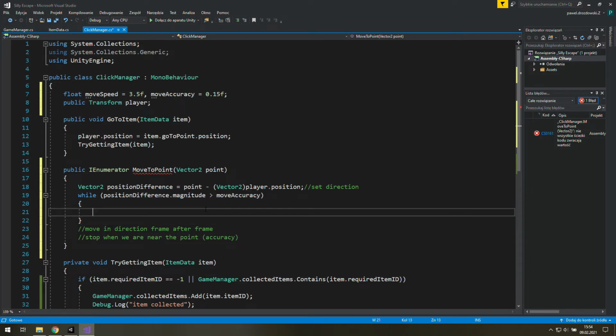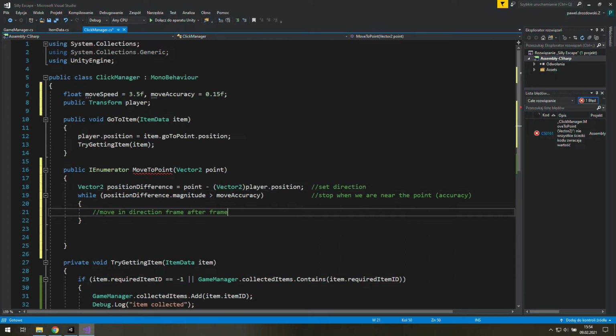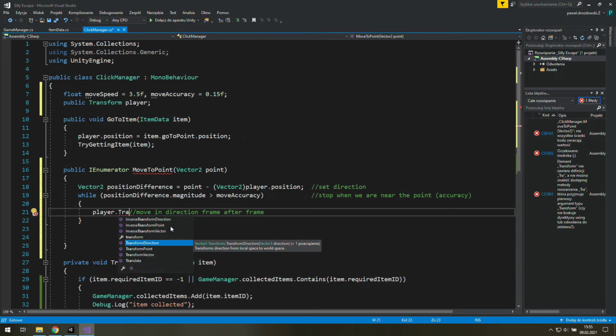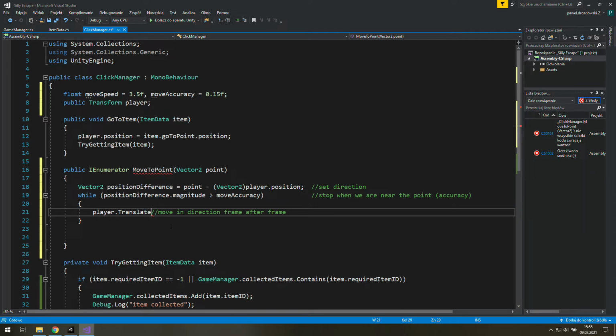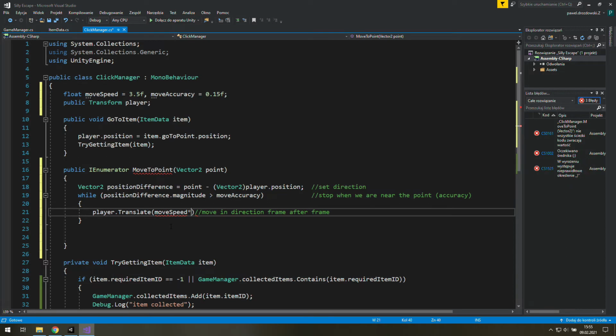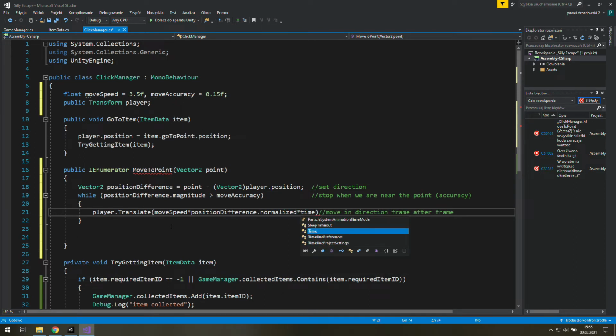So we've got this step done and we will move in direction inside the while loop. Let's access player and let's use the Translate function, and as an argument we will use speed multiplied by positionDifference.normalized, our direction, multiplied by Time.deltaTime.